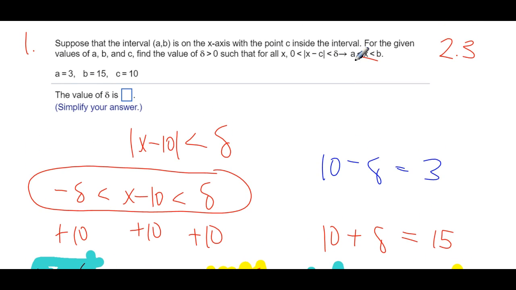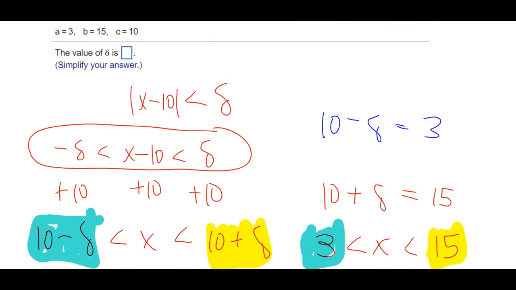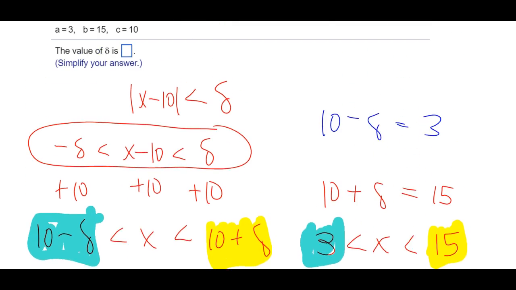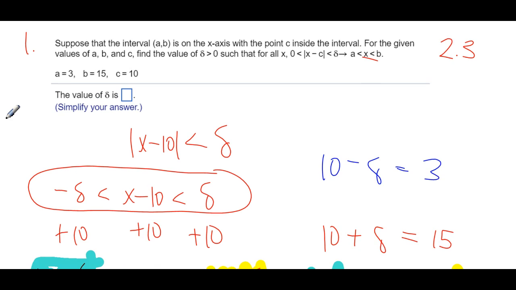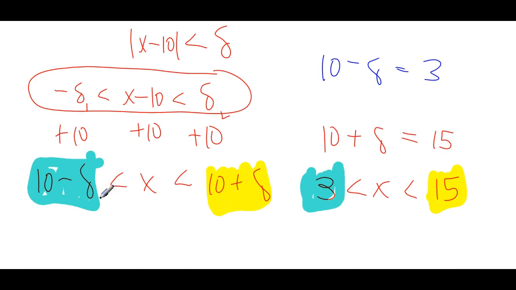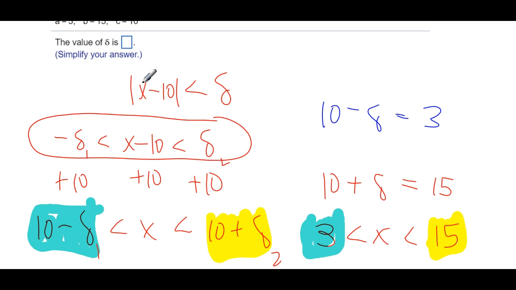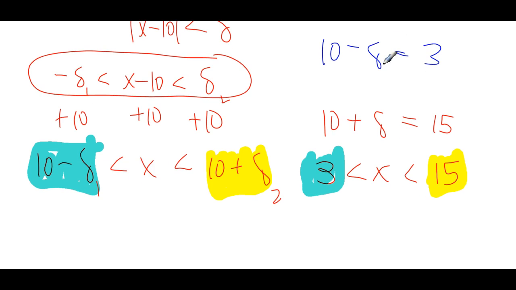Epsilon delta definitions of the limit, these types of problems. If you do the Desmos lab this week, you'll see that what we end up with when we do these types of problems are candidates for delta. So this is delta 1 and this is delta 2. There's an upper and a lower delta. When we break this apart, according to the absolute value definition, it's not two different numbers, but when we do these types of problems, we do end up getting candidates.